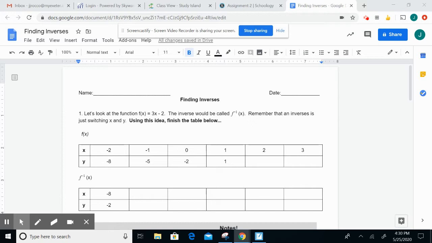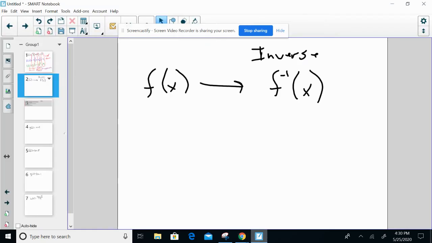One thing to keep in mind, the function, so for example, our function f of x equals 3x minus 2. Once we find the inverse, we're going to write it no longer as f of x. We want to be able to tell the difference between them, and we want to indicate that it is the opposite. So your f of x becomes f of negative 1 of x. You don't even read it like that. You just say the inverse of f of x. So this is f of x. This is the inverse of f of x. We just write it with a negative 1 to show that.